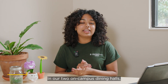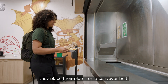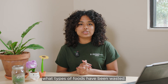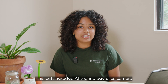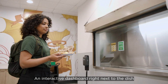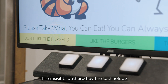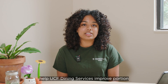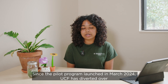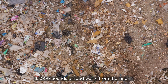In our two on-campus dining halls, 63 South and Nitros, once students are done with their food, they place their plates on a conveyor belt. An AI-powered technology called RaccoonEyes scans images of these plates and identifies what types of foods have been wasted. This cutting-edge AI technology uses camera vision to capture images of food waste. An interactive dashboard right next to the dish return allows students to provide feedback on food quality. The insights gathered help UCF dining services improve portion sizes, optimize menu planning, and improve overall sustainability efforts. Since the pilot program launched in March 2024, UCF has diverted over 65,000 pounds of food waste from the landfill.